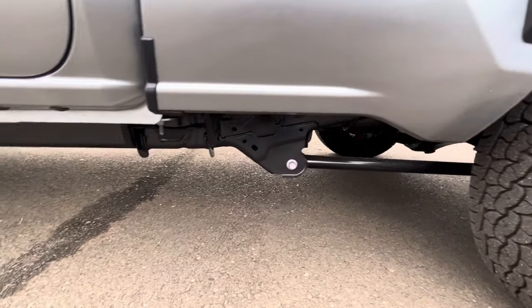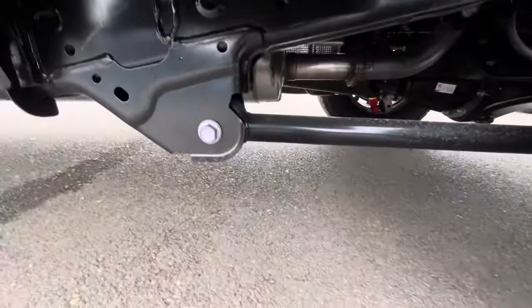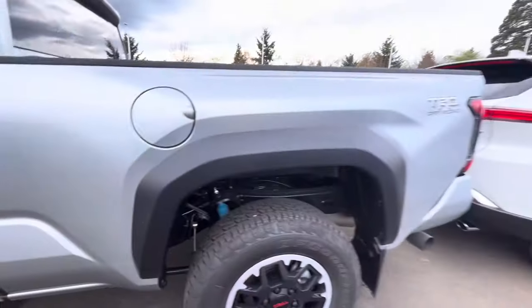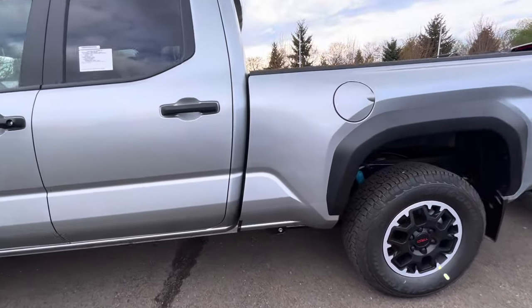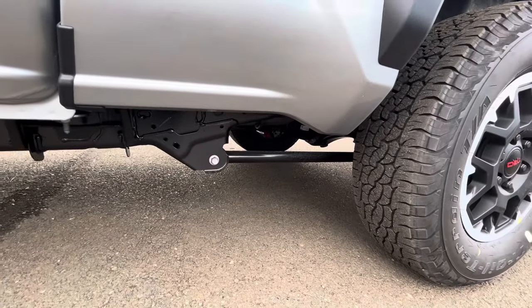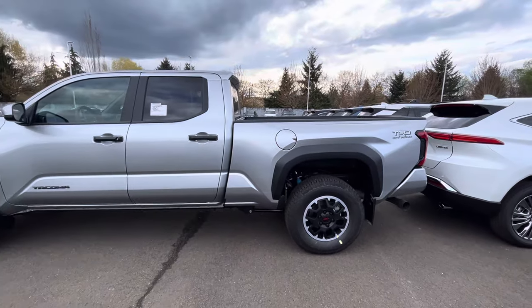You're going to get a locking tailgate. One interesting thing about this new design — you can see how low that bar hangs underneath. It looks like some type of bar — possibly related to the front suspension — and I'm a little concerned because this is an Off-Road but there's a lot of stuff hanging down low. I'm not sure how much it could take if you come crashing down on a rock.